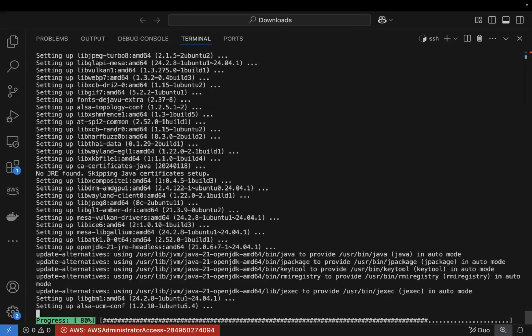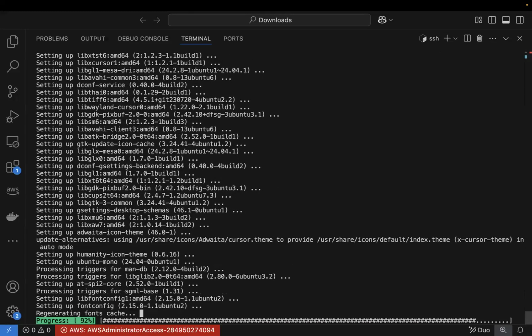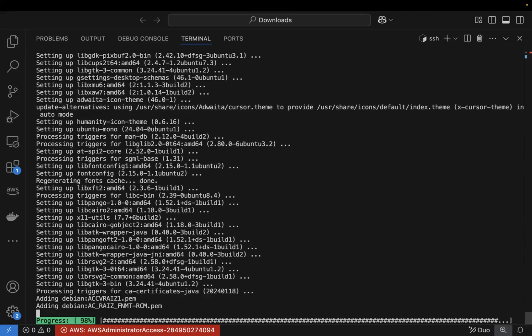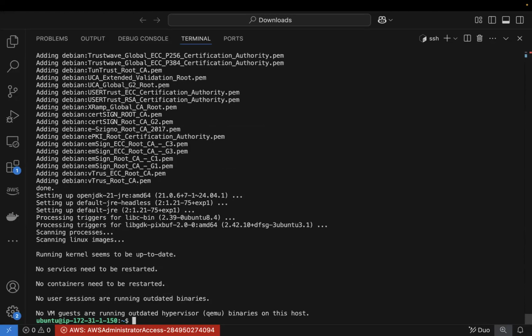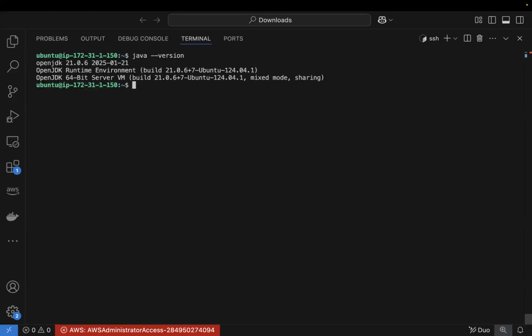Let's say you wanted to build a test environment for your developers. So they are going to develop the code on their laptop. Once it is developed, they are going to test it somewhere in the actual infrastructure. So now assume that you created this machine with Java installed. Now they are going to log in to this machine. They are going to run their code and see if the code is actually working in the real-time environment. So on their laptop it would have worked, but they need to verify it in the actual machine where they are going to run the application. So we have Java installed now.